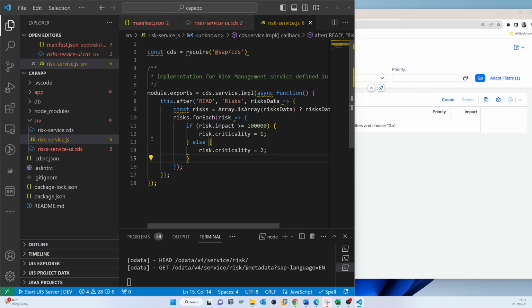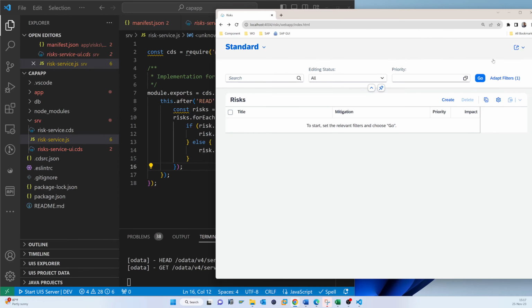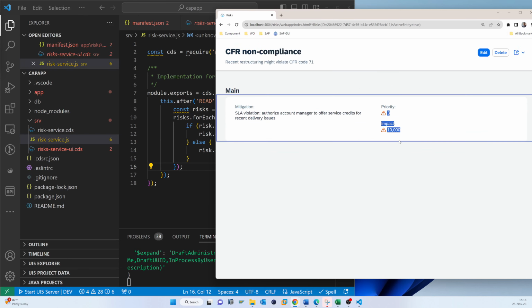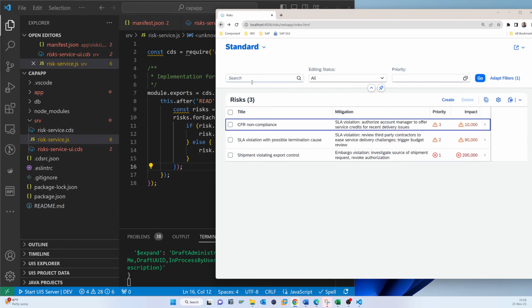In your case, you can change whatever logic you want in the same way. Now if you go back, you can see that it has changed. If we click anything, everything is showing here.